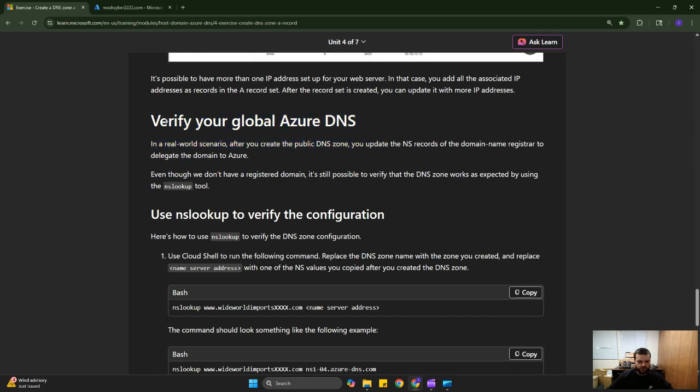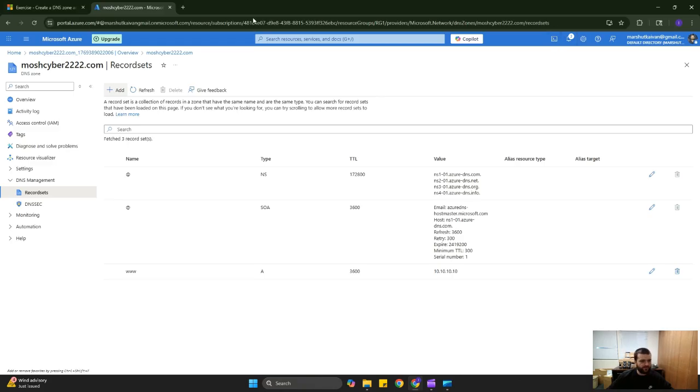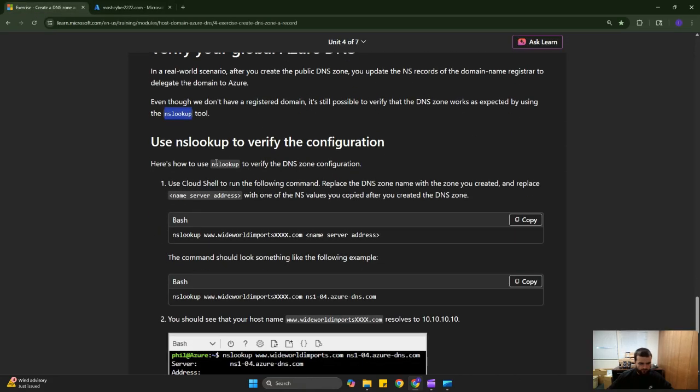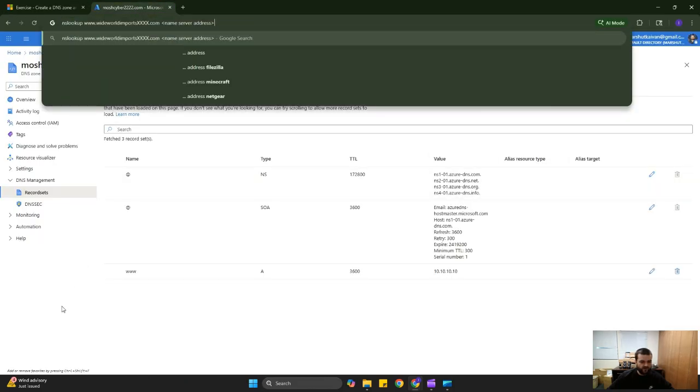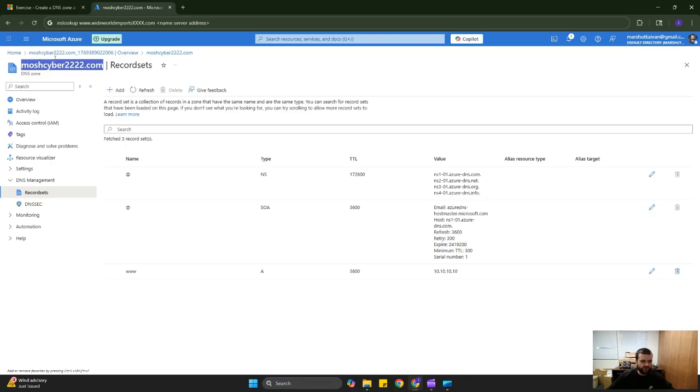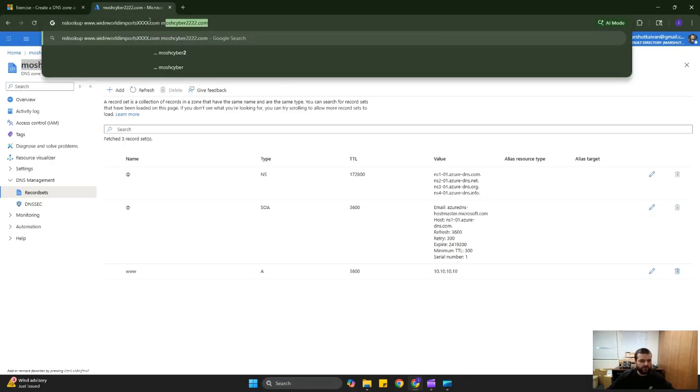Verify your global Azure DNS. So we'll use a lookup command using the terminal. And all we need is to insert our address over here. Let's copy it. Let's modify it with our address. So we have the whole thing that we can copy paste into the terminal.